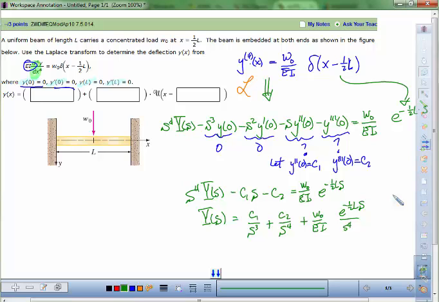All right, now we need to bring it back to the real world, and we need to know some transformations and inverse transformations of things. So we need to know the transformation that brought us to s cubed, or s to the nth power. You guys remember those?